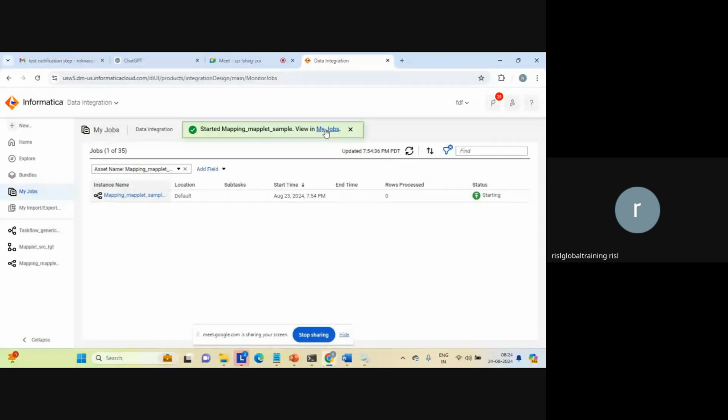Okay, now let us refresh this. See, all the 9 rows got processed because it's a simple straight through map, right?